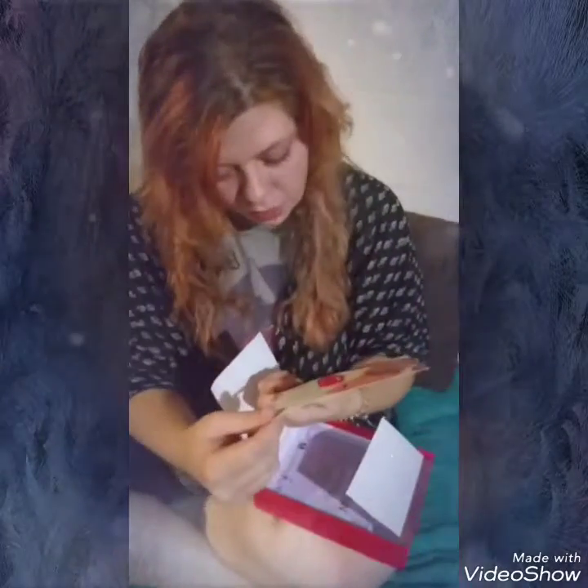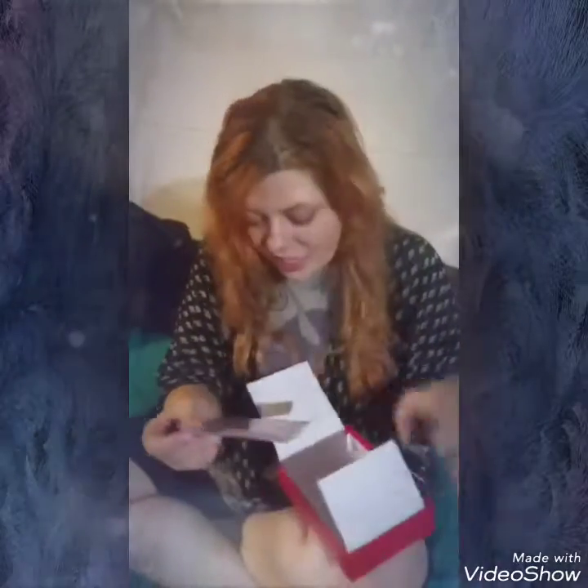You also get a $10 gift card toward a full-price purchase in every box — basically $10 off if you buy a full-size product. And the last item I am dying to try: it's a Savor Skin Exfoliating Double Layer Foot Mask set. Since I just got my pedicure last night I'll probably wait about a week before using it, but I'm so excited.